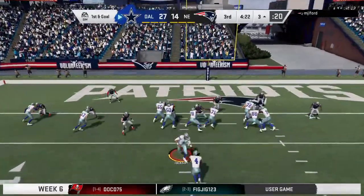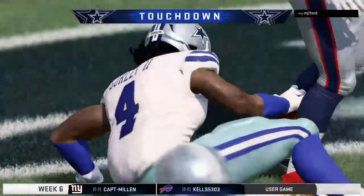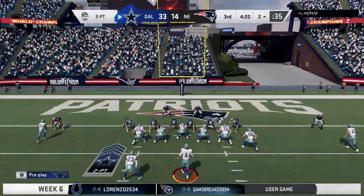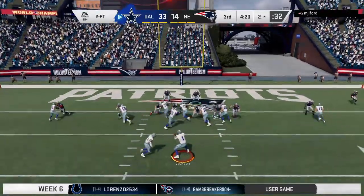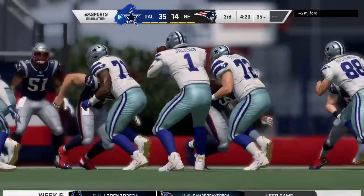Well, that didn't take long. One play, and we're already looking at it. And he'll get in. Touchdown, Cowboys. Todd Gurley, his 3rd touchdown of the game and 5th on the year. And the Cowboys, they push out in front further. So the big play to kick off the drive set them up first and goal, and they're able to cash in right away on play number 2.